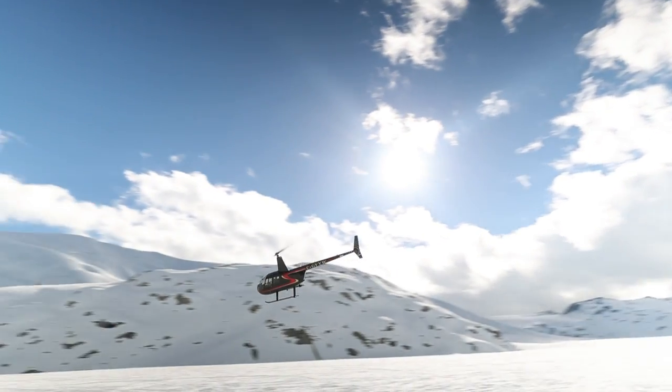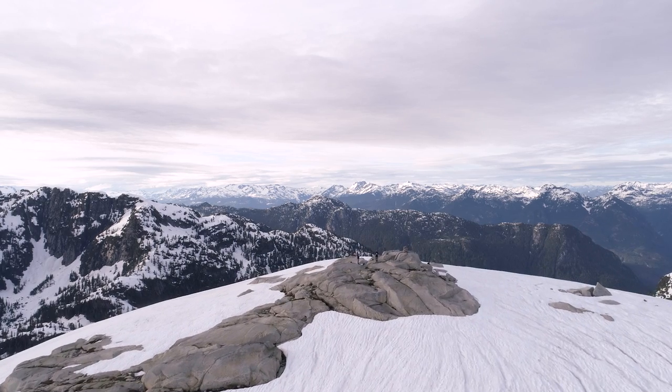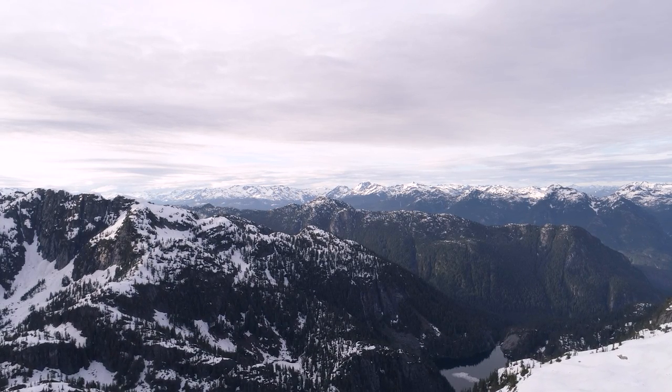Let's say you're on an ice cap, you're in the middle of the mountains in the middle of nowhere, and a helicopter just drops you and you're on your own for a little bit. You've got footage from the whole day, you were shooting the whole way over, but the helicopter left and your laptop was on it — and you're running out of card space. You've only got a couple gigs left. What are you going to do?